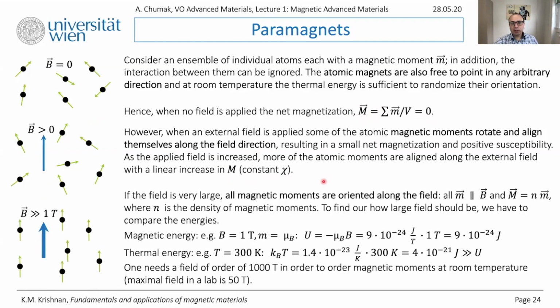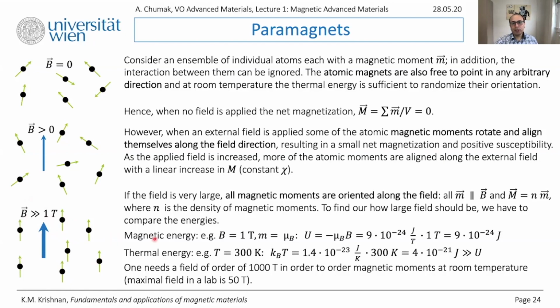In principle, theoretically, you can reach a third case if you apply a huge magnetic field. So 1 Tesla is a field created on a surface, for example, by this neodymium magnet shown by the guy in the video. Or maybe, but you would probably need a bit larger magnet for that. Let us check what the field should be so that we can orient all magnetic moments along it to have a fully saturated state at room temperature.